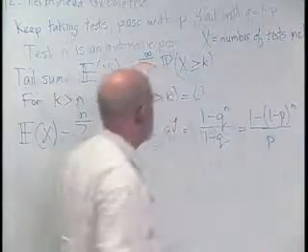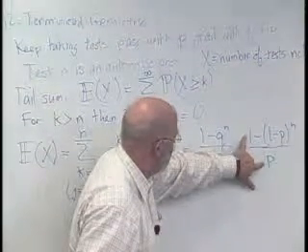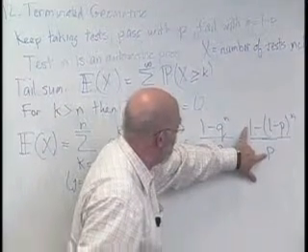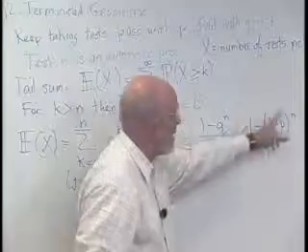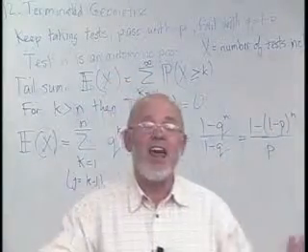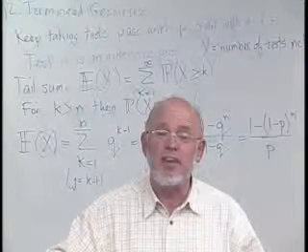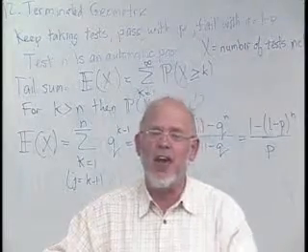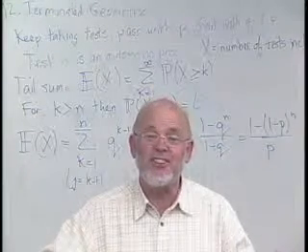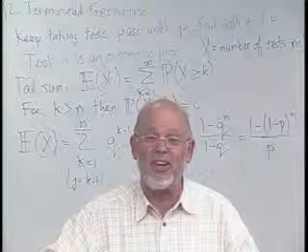In other words, if there were no stopping condition, if the kid just took tests forever and ever, the expected number of tests would be 1 over p. But this condition that on the nth test he passes automatically subtracts 1 minus p raised to the nth power from the numerator. And you can see 1 minus p is less than 1. If n gets very large, this doesn't make much of a difference in the expectation.